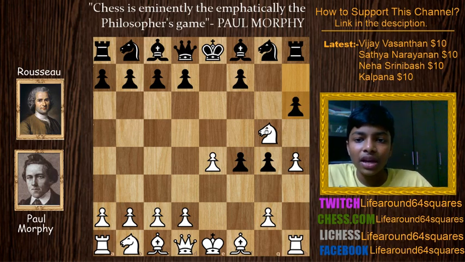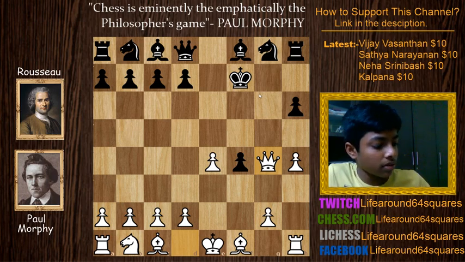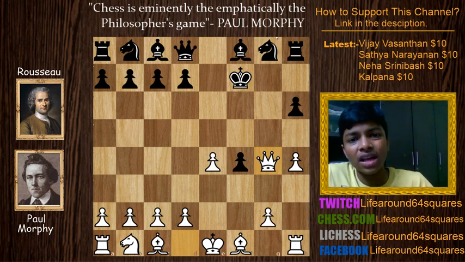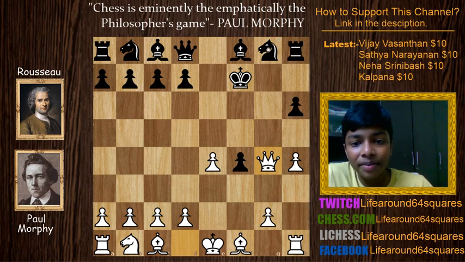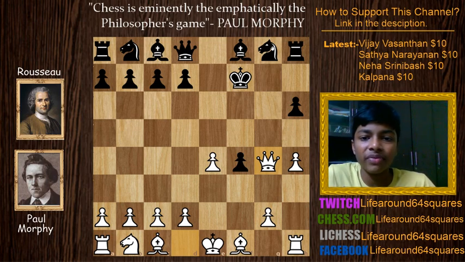So h6 now, there is no other option for the white knight except to take on f7. So knight takes f7, king takes f7, queen takes c4. Now in this position, black should develop his pieces as quickly as possible because he's a piece up, right? So white mainly concentrates on development in this position, and black must concentrate on controlling his development to keep his piece advantage.